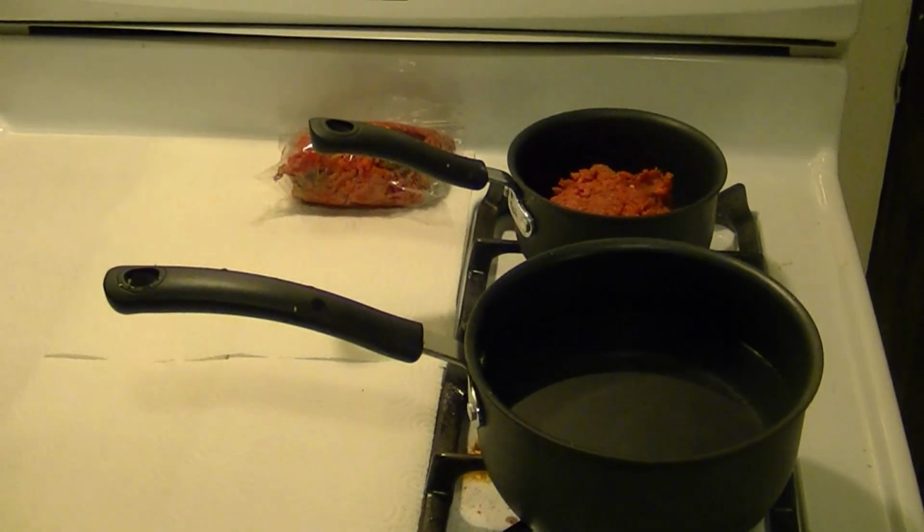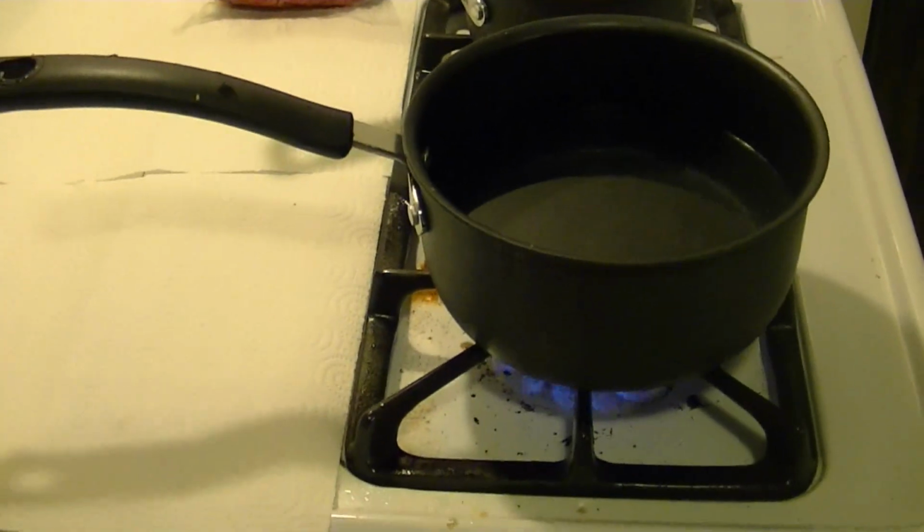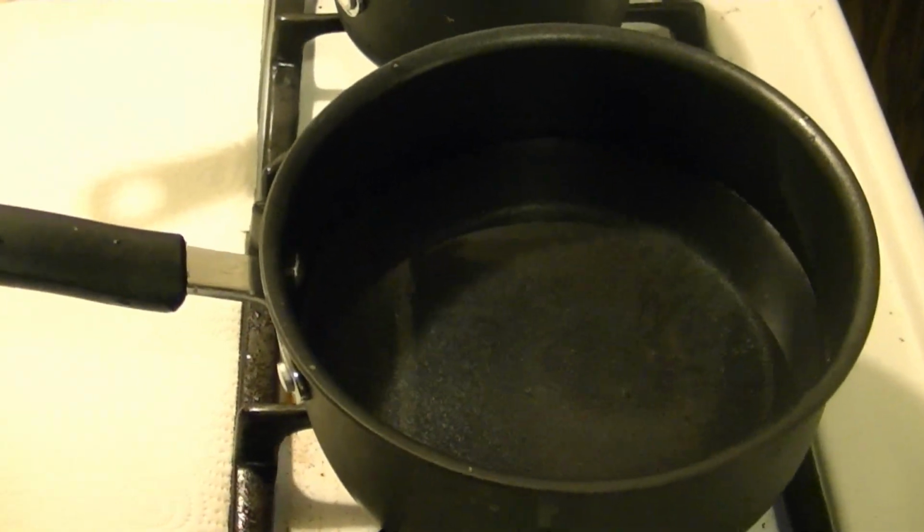Alright, so now here we are at the stove. You need two pans here, one bigger, one smaller. I started heating up my big water one. This is going to be for the pasta. Just get that heating up, it's going to need to be boiling.